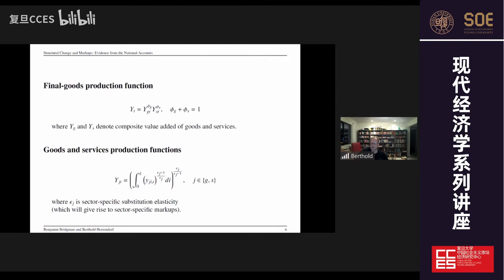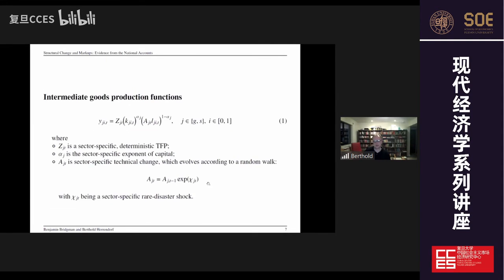But you could imagine a more general environment where you have entry. So then these markups lead to monopoly rents, or profits, I should say, and you use these profits to pay for fixed costs that you had to incur before to actually enter the sector. Then you could have free entry and there's nothing left on the table. In particular, you can't eliminate the monopoly profits because then nobody enters anymore. Okay, so we won't have anything to say because we force it to be a pure monopoly rent here. But the data is consistent with the other interpretation as well. Okay.